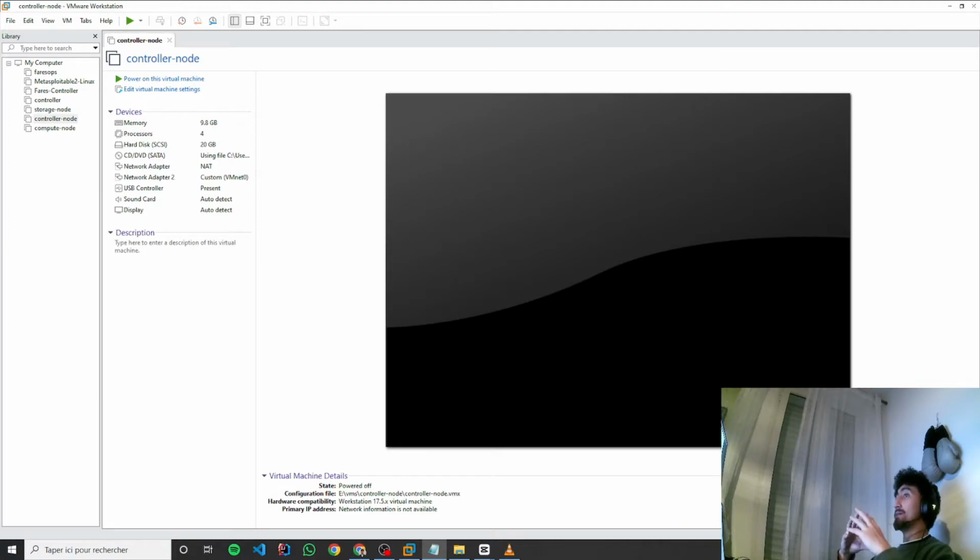It represents the identity service responsible for authentication, as I said, and it will ensure that only users that are authorized can access or use the other OpenStack services.